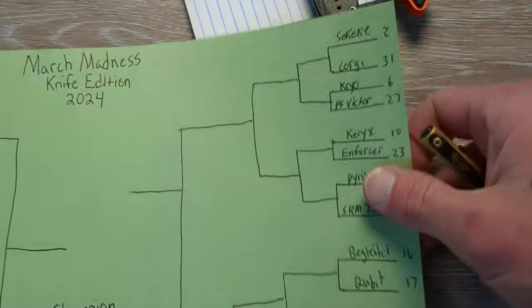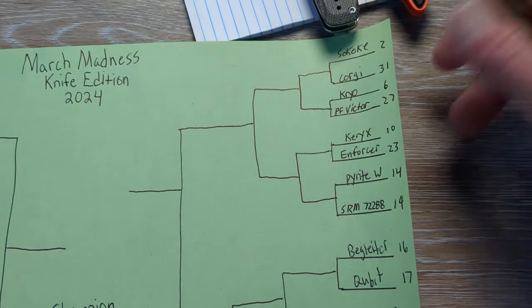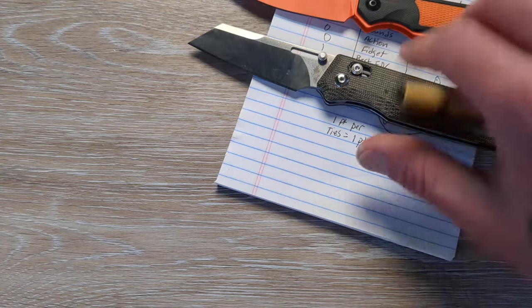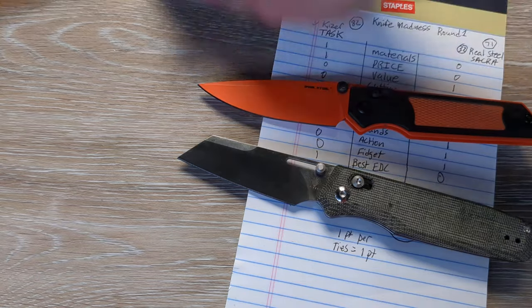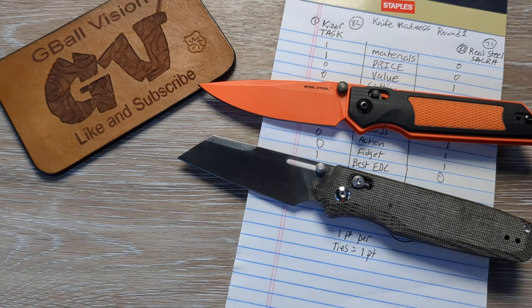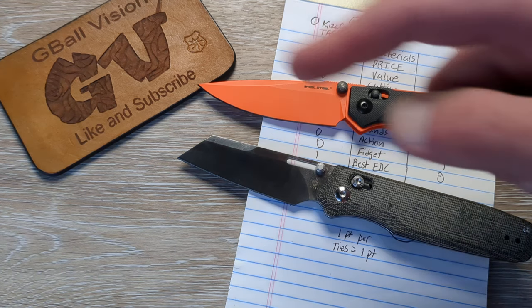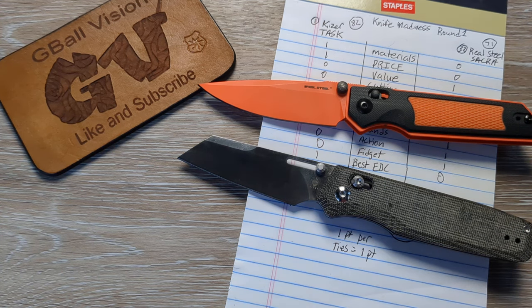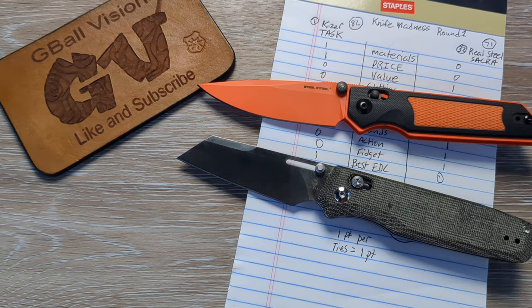We will move the Sakra up and he will face either the FRAC or the SRM 255. The next matchup we will do is the Sakoki versus the Vastid Corgi. Stay tuned for that one guys. I think that was fun. I think this will be fun. Let me know what you guys think. Let me know who you think is going to win it all. Thank you guys for watching. Don't forget to hit the thumbs up, hit the subscribe. Let me know what you think and I will catch you guys on the next one.